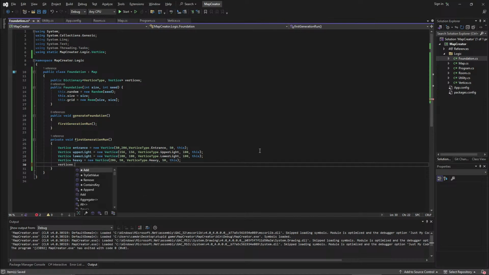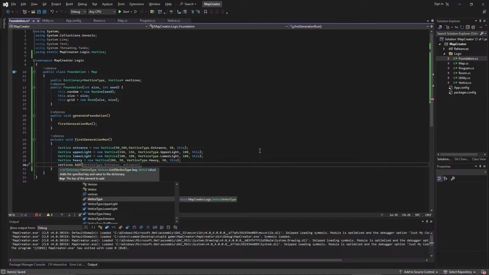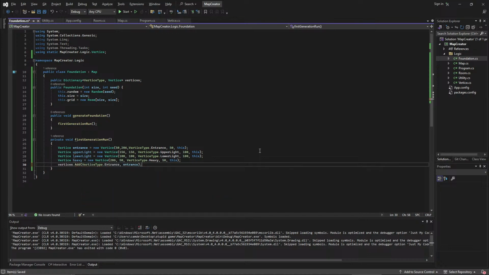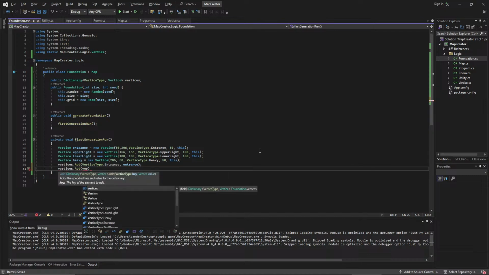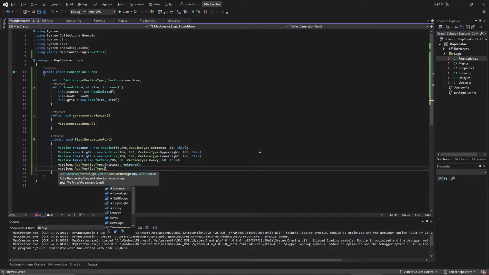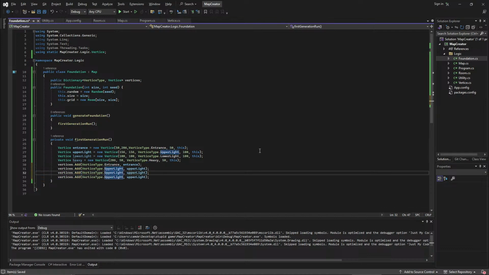So vertices dot add vertice type dot entrance, vertices dot add vertice type dot upper light, lower light, and then heavy. Et voila. Now we have our vertices in our list here.